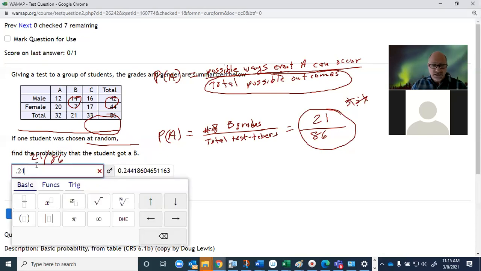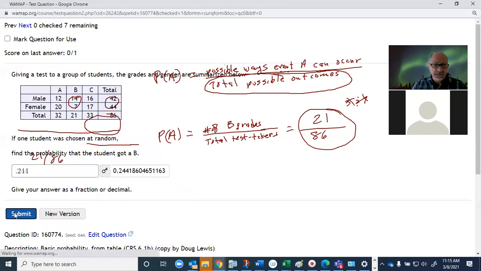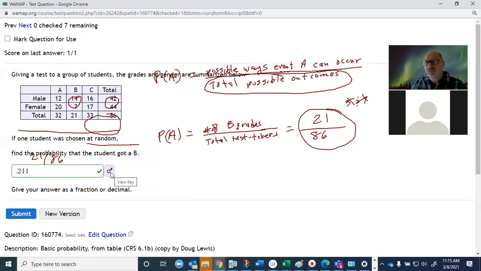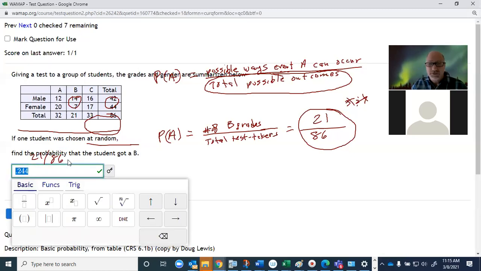So they want more precision than that. Does that make sense? So let's see, would it take it if it was 0.244? Submit, and they did. If you went out 3 places, I would generally say if you go out 4 places, you'll be safe. There's just no reason to put a decimal in, though, because you can just write 21 out of 86 and you'll get full credit. You don't have to do anything. You don't even have to use your calculator for that problem.